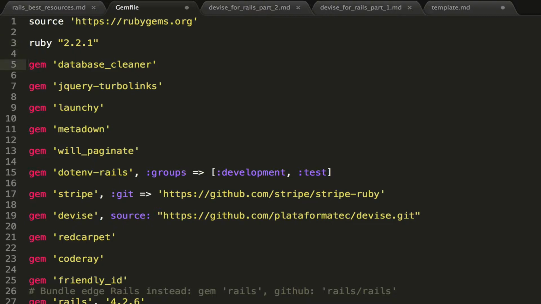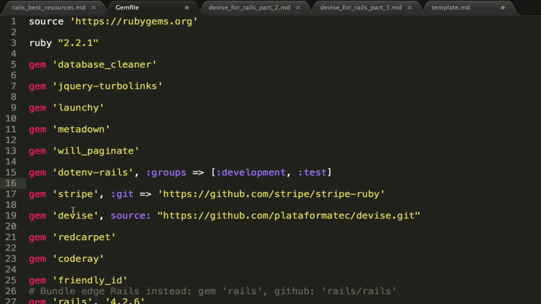Okay? Now is the standard gem call that you guys are so used to. If you want to list a gem, you just list gem and then the name of the gem, and then when I run bundler, which looks for the dependencies, it will go to my source, try to find that gem, and if it does, it succeeds. If not, it reports an error. Okay? And so simply we have different types of gems. We have launchy, metadown, will_paginate, and all these gems can again be found at the source page.